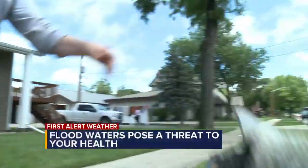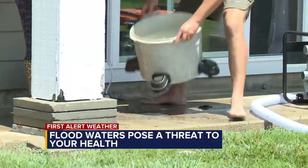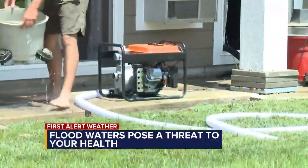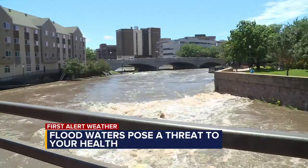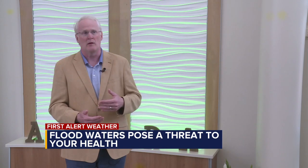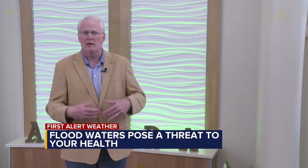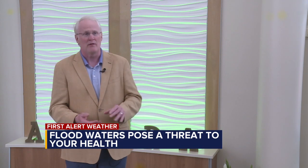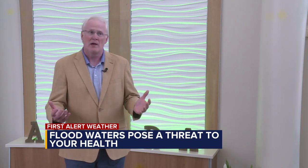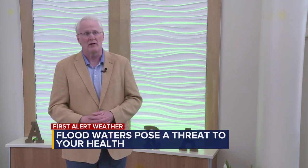However, while you may be dressed appropriately for cleanup, there is still the chance you get injured in the process. If you find yourself with a cut or gash, it's important to take care of it correctly. Make sure that you clean it with soap and water immediately. It's even more important than it normally is because of the water likely being contaminated. So clean it with soap and water, and then use your best judgment on whether you need to seek additional care.